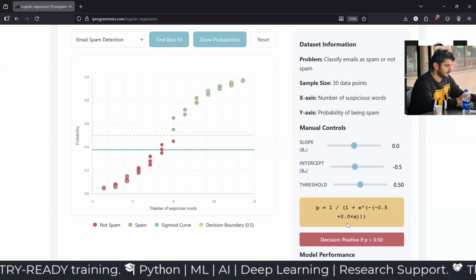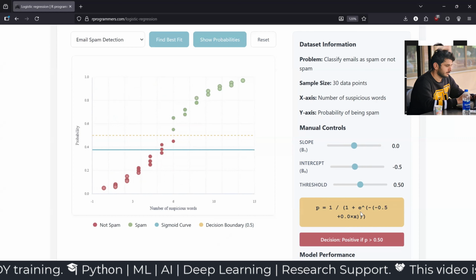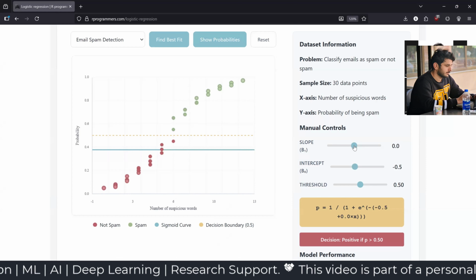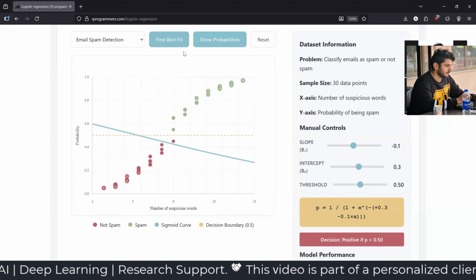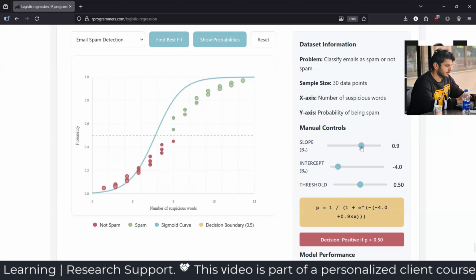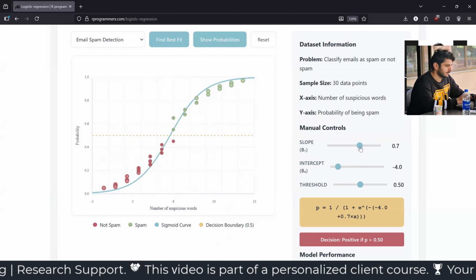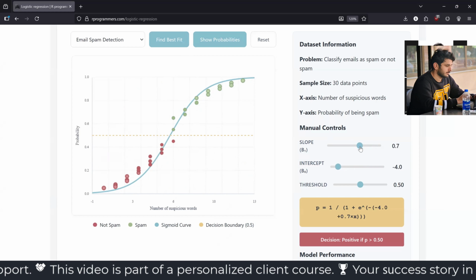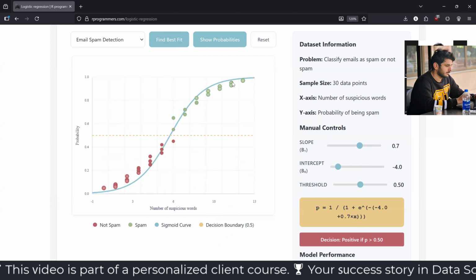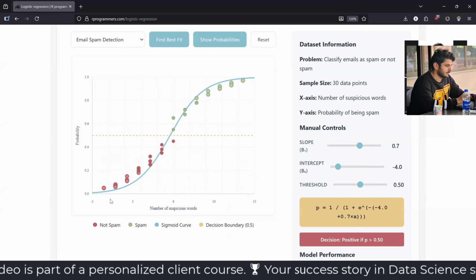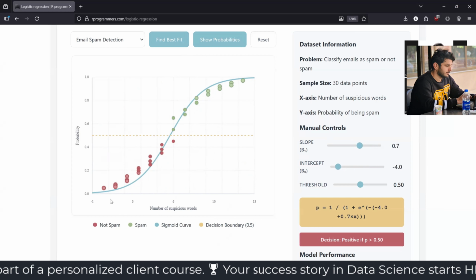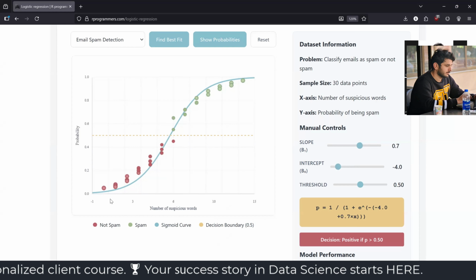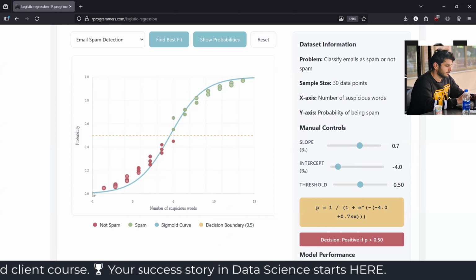Now, the main purpose of using 1 divided by 1 plus exponential is basically to get the shape of the line that fits between 0 and 1, right? When we generate the weights or coefficients, beta naught and beta 1, we get values that try to create this particular curve. Now the question is why do we want to create an S-shaped curve like this? Basically we are trying to predict either a 0 value or a 1 value, right? The upper points represent 1 and the lower points represent 0.